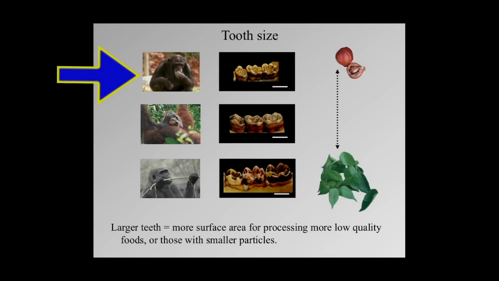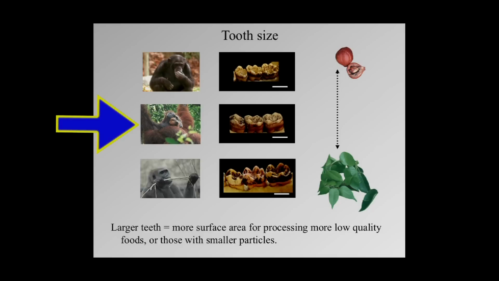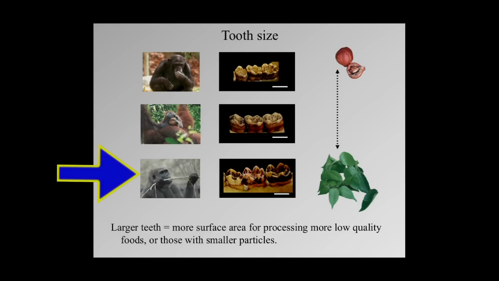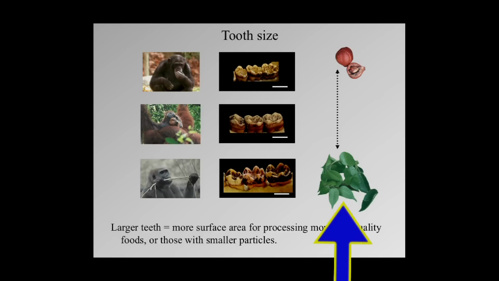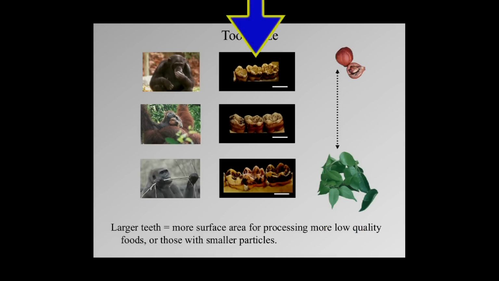We've got a chimpanzee at the top, there are 3 of its teeth, then we've got an orangutan and a gorilla. And you see an increasing amount, on average over the course of a year across populations, of leaf-eating, low-quality vegetation compared to soft fleshy fruits as you go from one to the next. And the actual amount of surface area, and these are scaled to the same size, does in fact increase. This doesn't work for all groups of primates, but it certainly works for our nearest living relatives, the great apes.